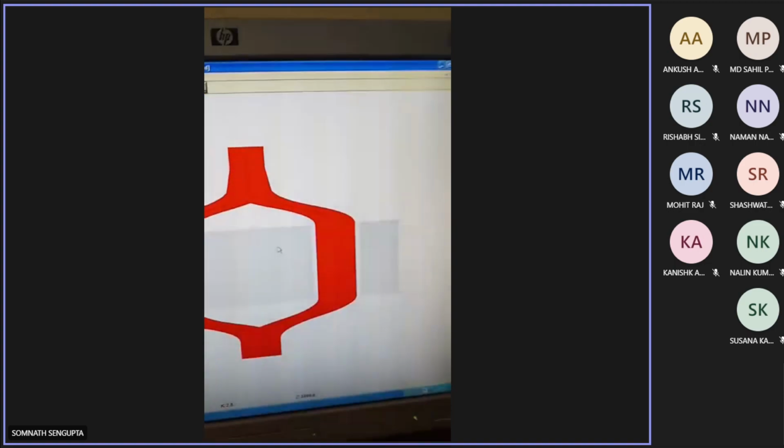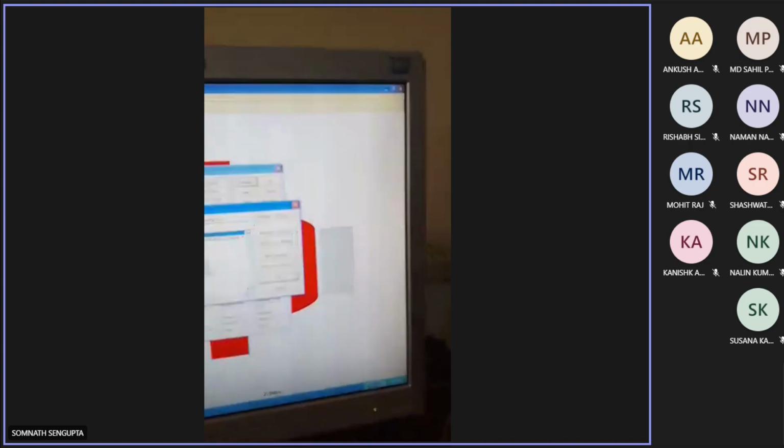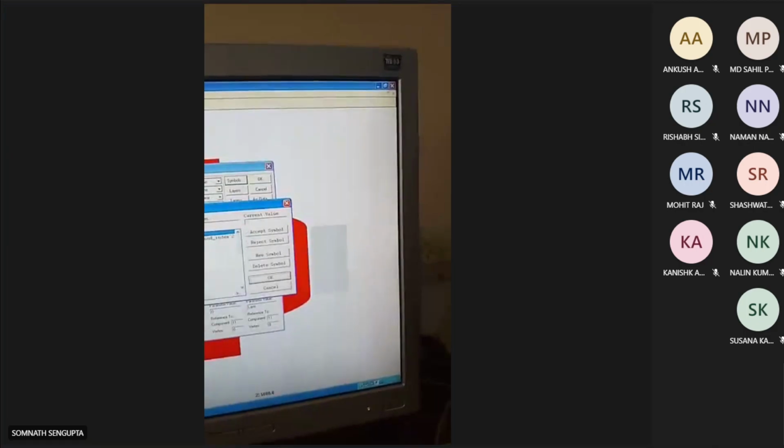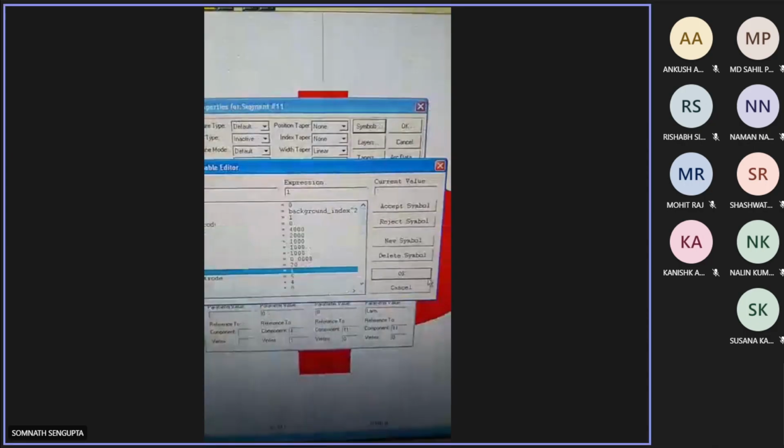So let us run it. What is the voltage now? It is set to 1 volt. So for 1 volt I run the simulation.